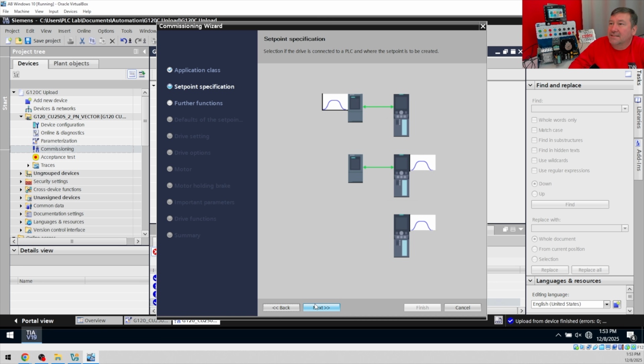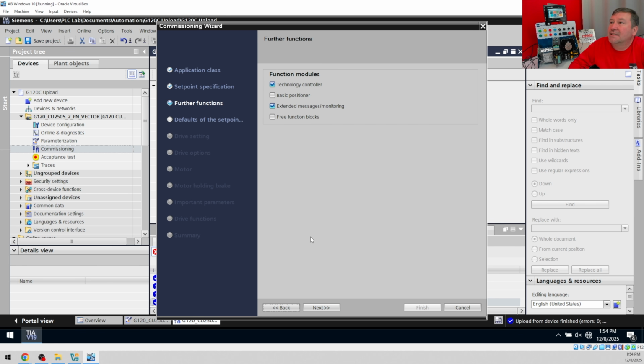So we're going to click next. And then it's going to give us a little information about, okay, how do you want to do this? Do we want to do PLC to drive and exchange data with some ramp function in the PLC? Do you just want to exchange some data and it do it? Or in this case, since we're still doing some basic drive videos, we're going to leave this at controlling it all. And we'll hit next. And for the most part, I believe that these default function checkboxes will be fine. So we're going to hit next.